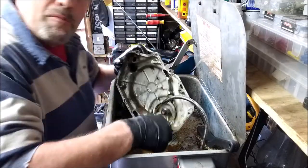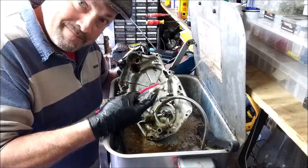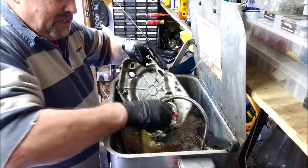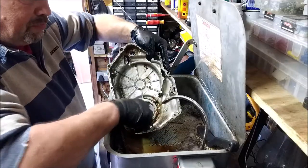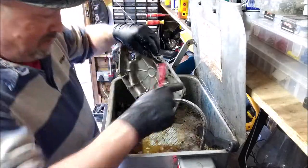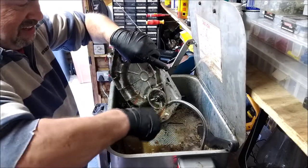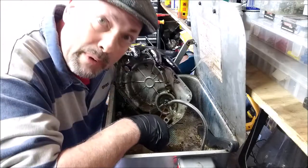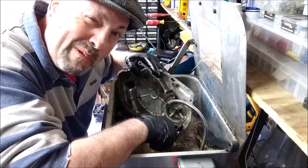I should really have eye protection on. I've got a brush here, and I've been doing this long enough now to know which way to brush. Oh shit, I got some in my eye. Only joking. Yeah, it's not nice when you get it in your eyes. Probably, not that I know, because I've never done it before.